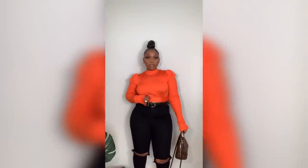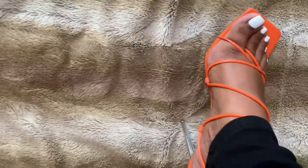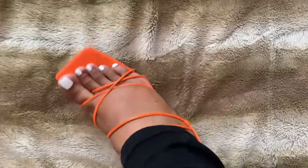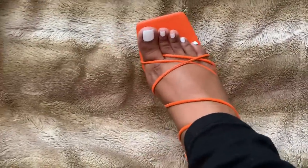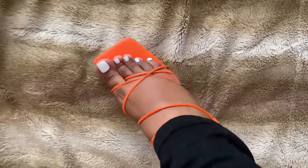You don't have to do this bag. If you want to do black, if you want to do orange, depending on your style, you can definitely do that. But this is a vibe. These are the heels from Fashion Nova. I really love them. They're comfortable for me to walk in. Cute. They're orange and they match my top, so I'm happy. Guys, isn't this a vibe? I am so obsessed with this entire look.